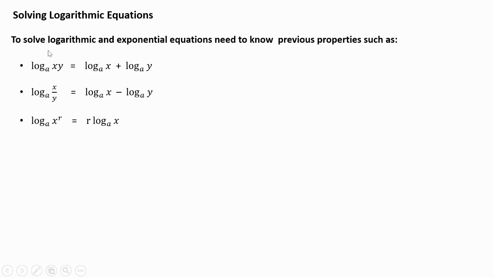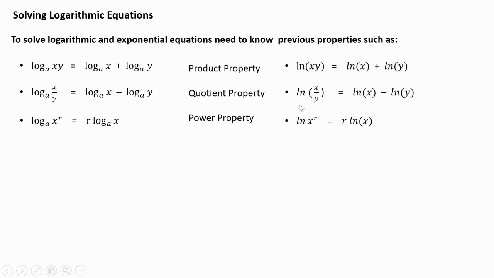Again, this is called condensed or single. This is called expanded. I believe in this course they call it single log, and this is called expanded. I believe in the other courses, this is called condensed, and this is called expanded. So this is called the product rule. This is called the quotient rule. This is called the power rule. And they also work for the ln.